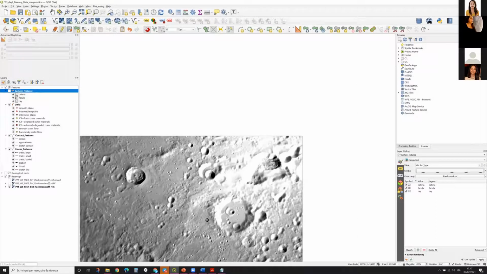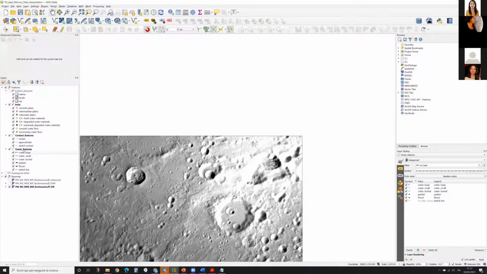There is a crater. So if you want to draw this volcanic vent, we need another linear feature. It's not defined here. So if you're interested in drawing this vent, just let me know and we will create together a symbology for that, okay?